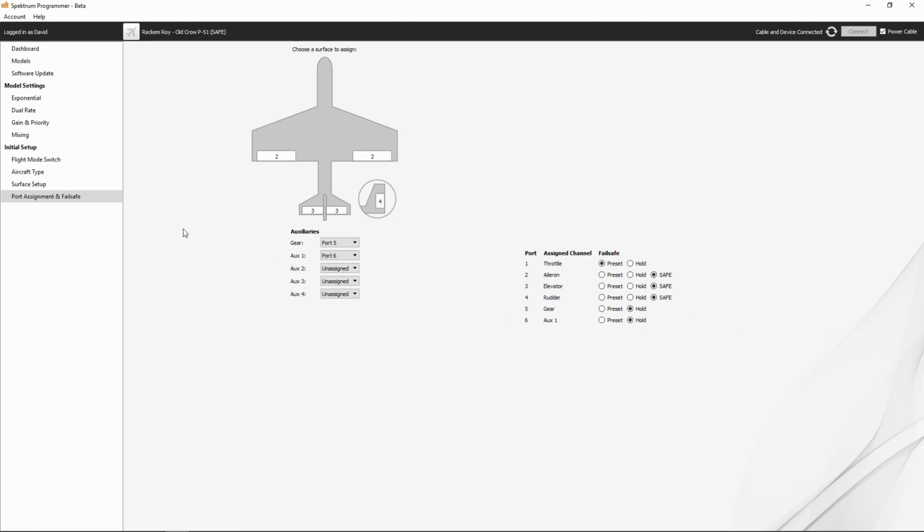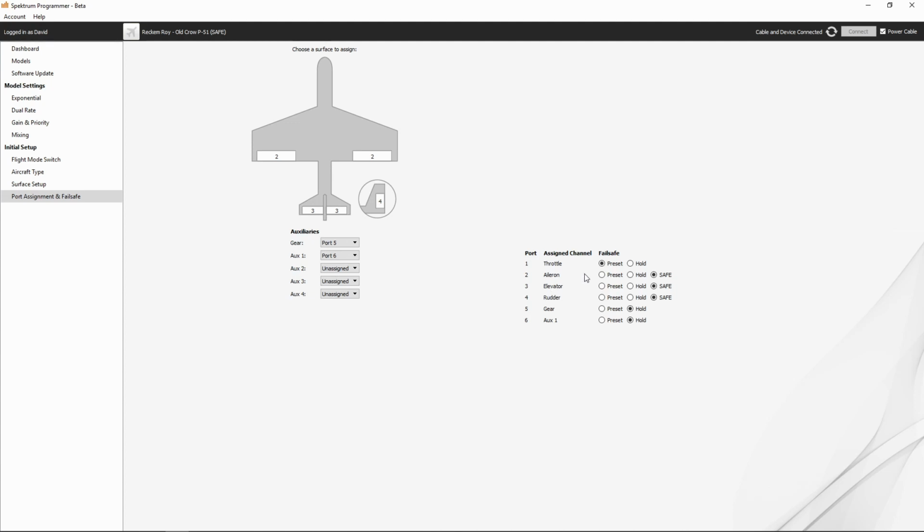Now, a brownout is a little bit of a different scenario, where we have a power loss inside the airplane, or a loss of power to the receiver. If we lose power to the receiver, no failsafe is going to work, right? So this is only in the event of a signal loss.